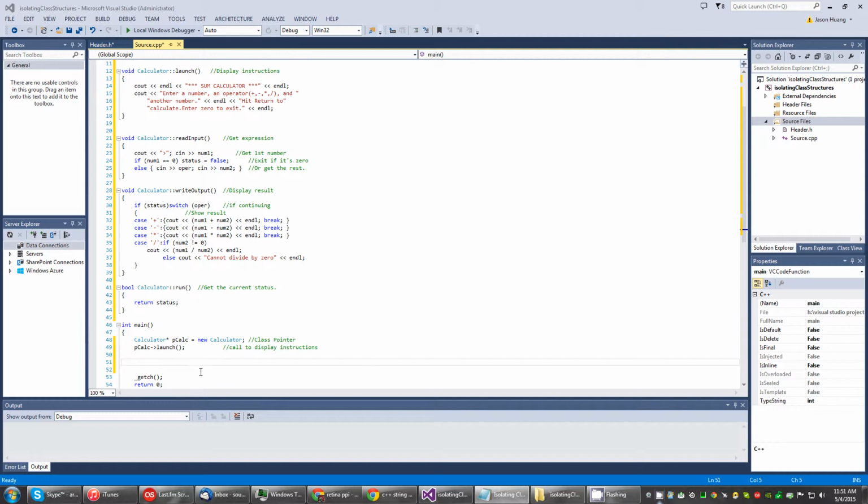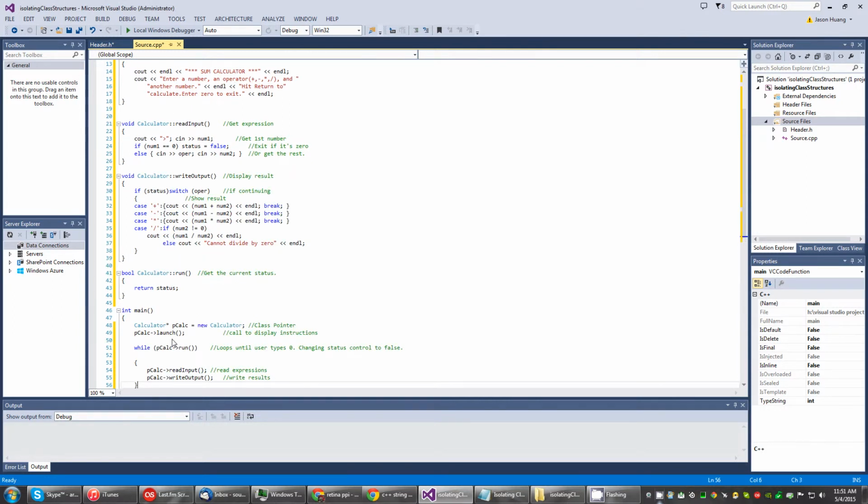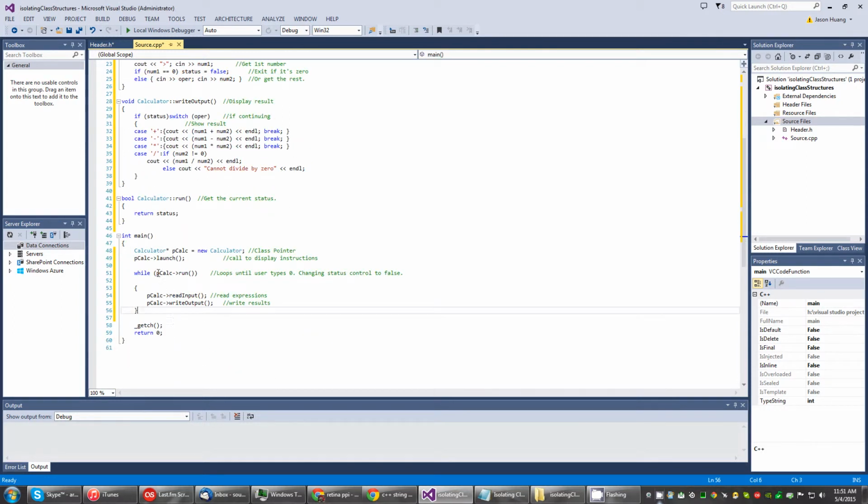And lastly, in our main program, we're going to use this while loop, where it will loop until the user types 0, effectively changing the status control to false. As we know in Booleans, 1 is true, 0 is false.